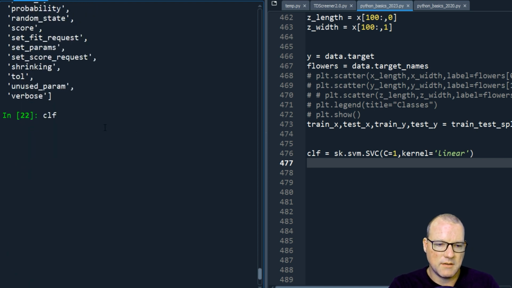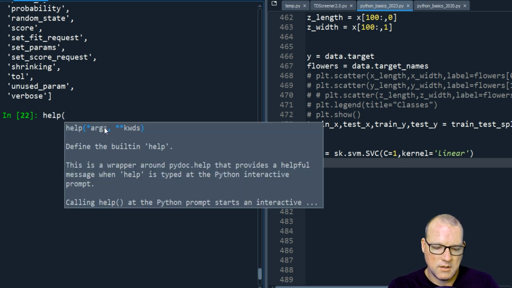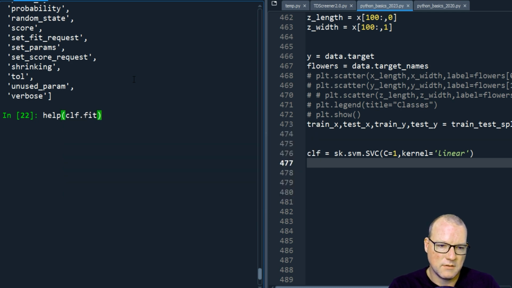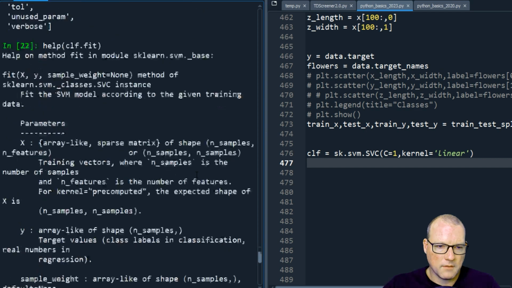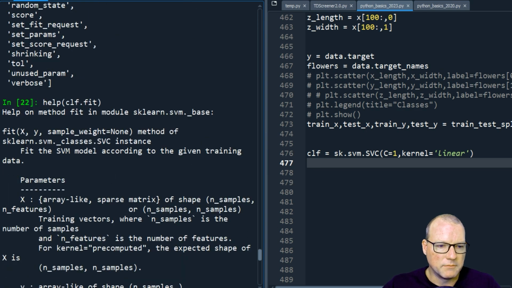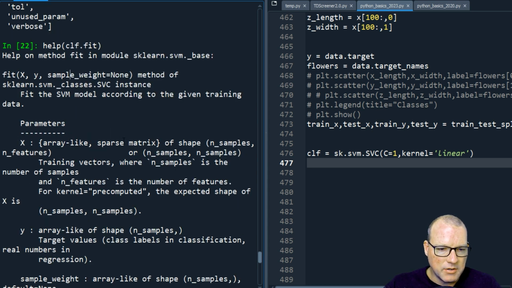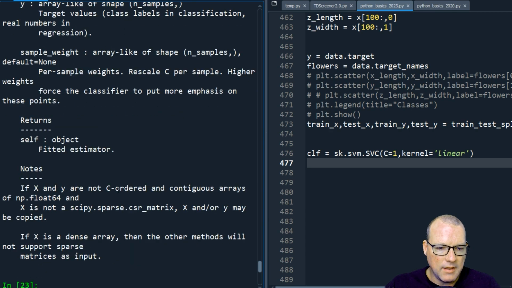Let's run help on CLF dot fit. All right, here we go. So fit is going to take an X and a Y, sample weight, and it's going to begin to create the array. This is what I want you to think about.